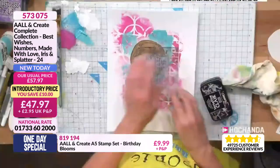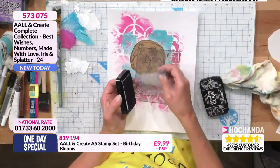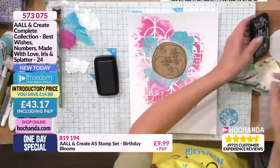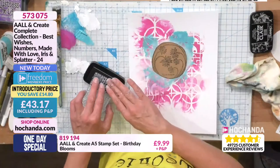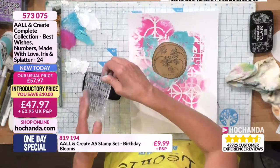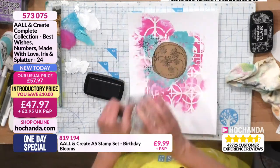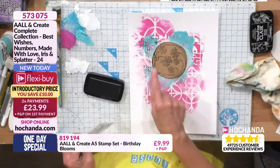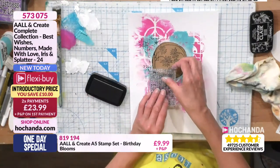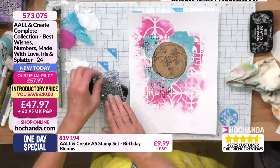Right, so these background stamps, I love these. I think these are very cool indeed. I'm tempted not to use them on the block. I always feel, and this is a little bit weird, a little bit more in control when I don't use a block sometimes, when I'm doing backgrounds, because sometimes if you use a block, I feel it's just too precise. Whereas if I don't use a block, I quite like it because then you've got those scratchy bits. So if you're going for something that's collage, if you're going for something that is more arty, I think this is my preferred way to use those stamps.